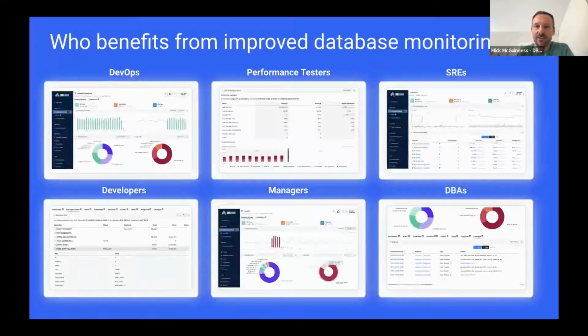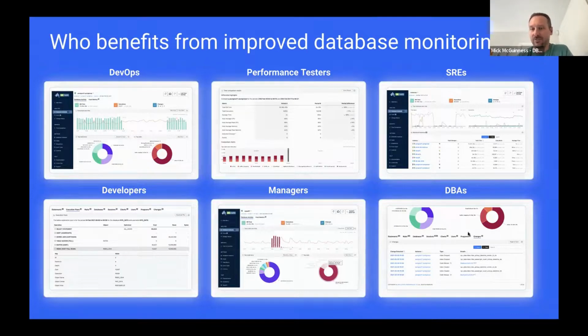Thinking about the different roles, a lot of you on the call will probably fall into one of these categories. These are the roles primarily interested in database performance and also database change, and bringing those two things together is applicable to a lot of them.